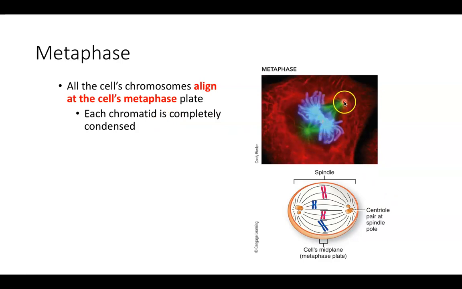Now remember, although it's lined up in the middle, like you can see here in this picture, it still has a kinetochore which is attached to the microtubule or the string. So keep that part in mind. So metaphase is where it lines up in the middle and it begins to be attached to opposite sides of the cell.